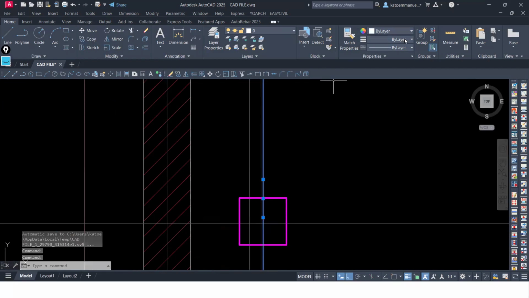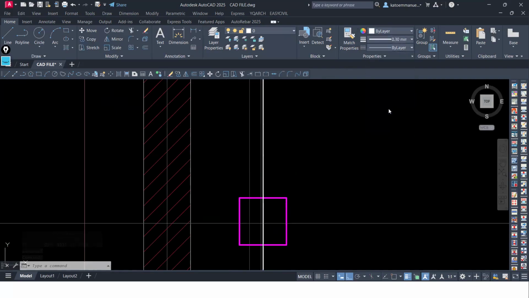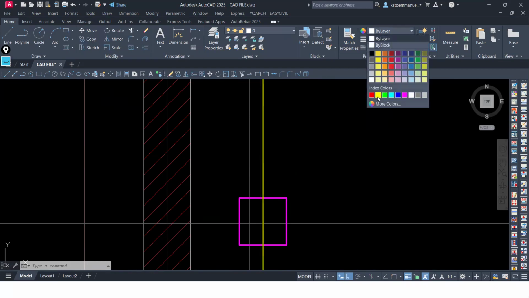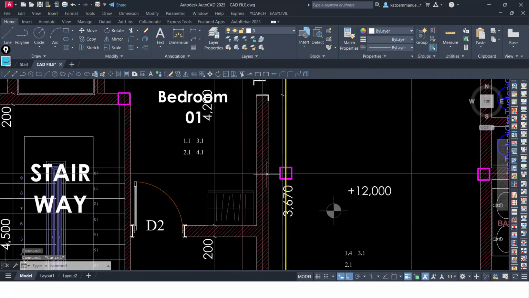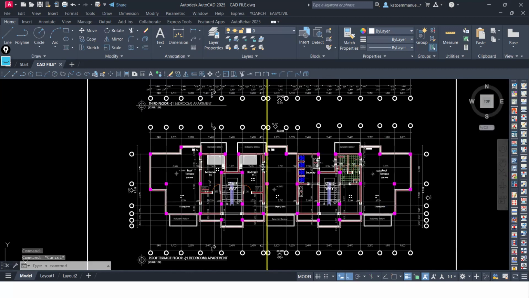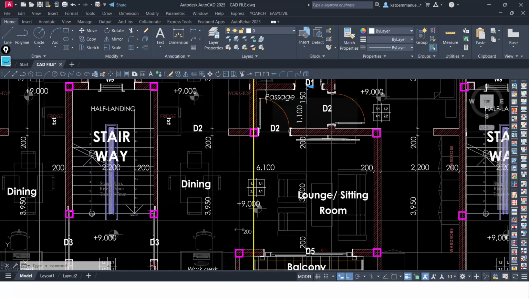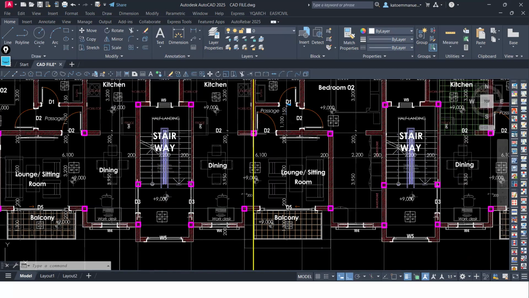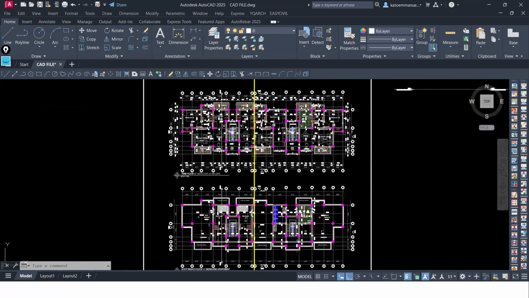So this construction line, let me make it just for its visibility, let's say, yellow. So this column which is off on this wall, I need to inspect it on the lower levels. It is around here, meaning I would have added this column, which is around there.